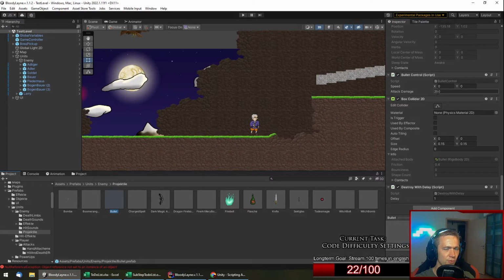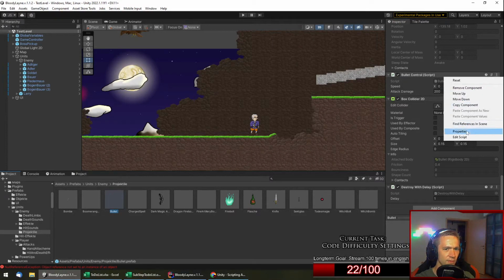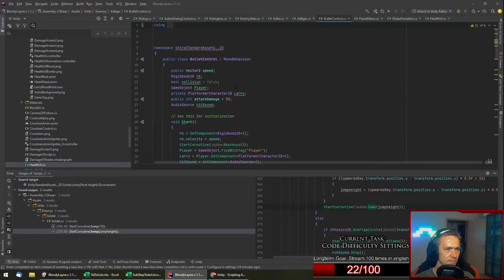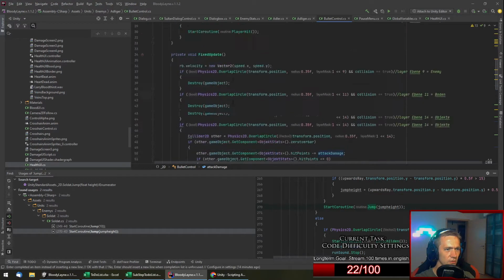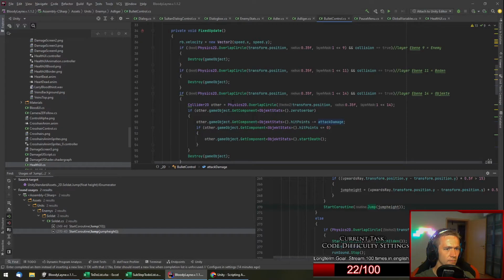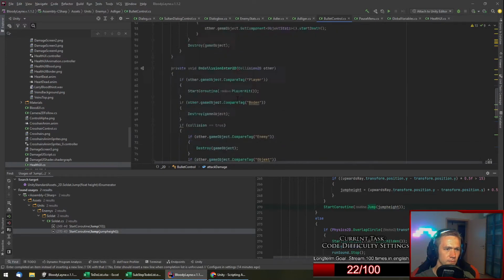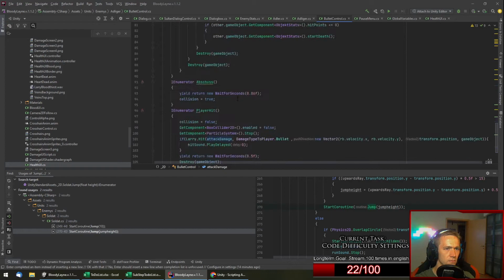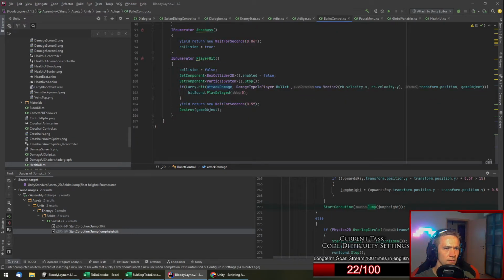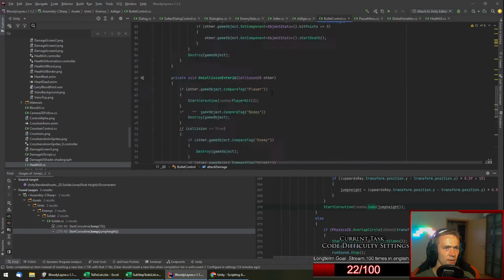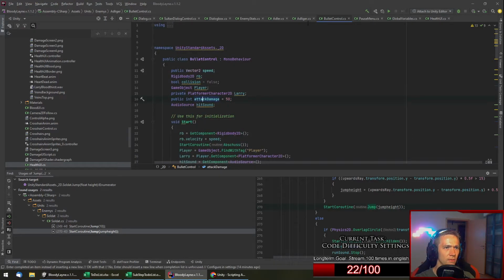There's also 200 damage inside of the script here. Let's see what this does as an attack damage. Yeah, and it's going to apply to the character.